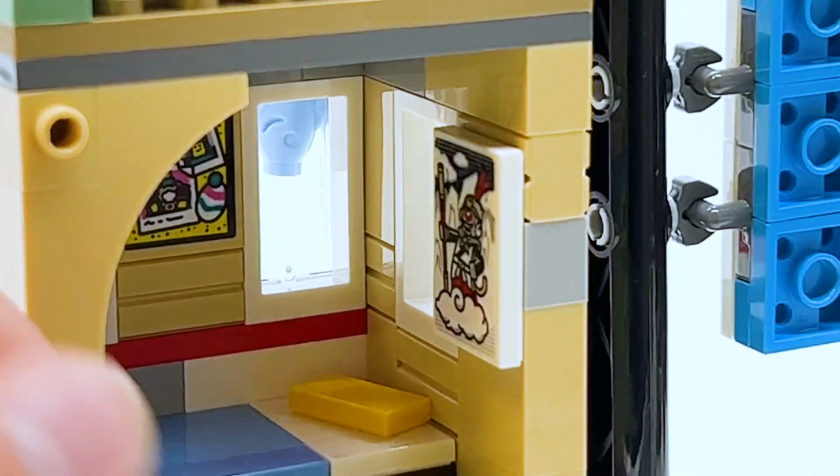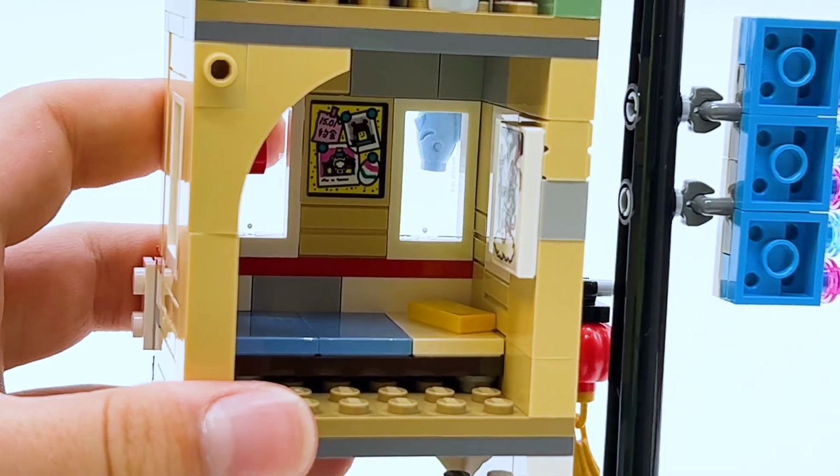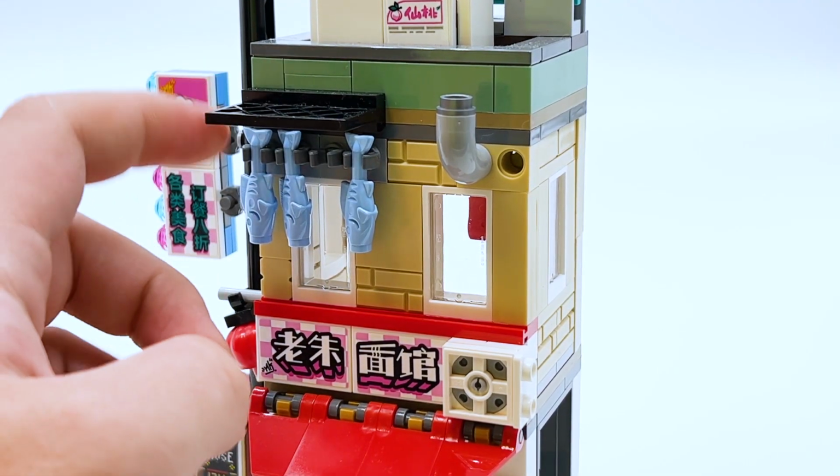But yeah, you have a picture of Monkey King on the wall, as well as a picture of May, a little bed for a minifigure to sleep on, and a couple of windows to look out onto the street, and you may notice there's also a red Technic piece in there. And that's because if we go back around the front, you can see there's some fish hanging out here, as well as a little pipe.